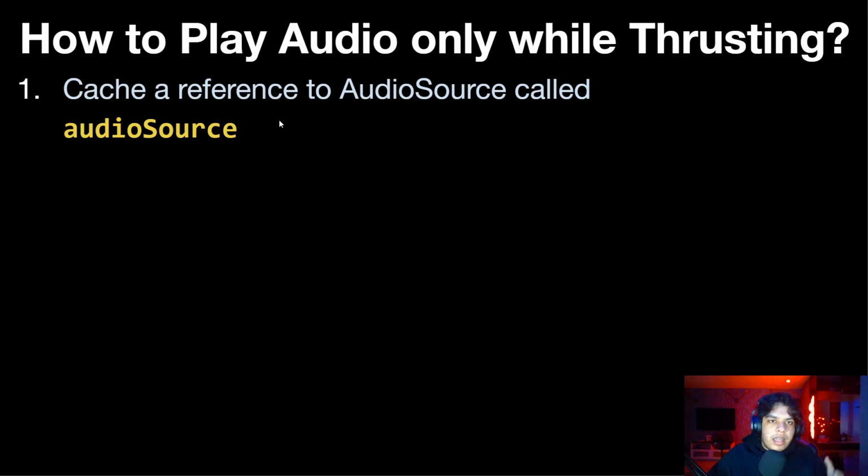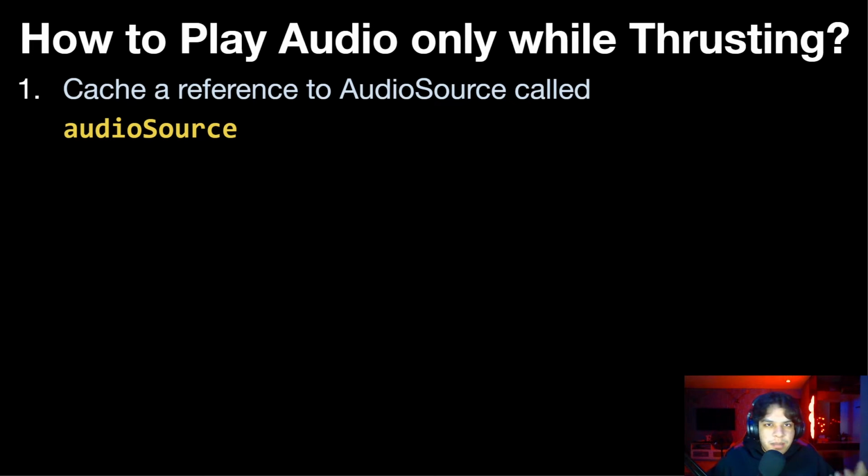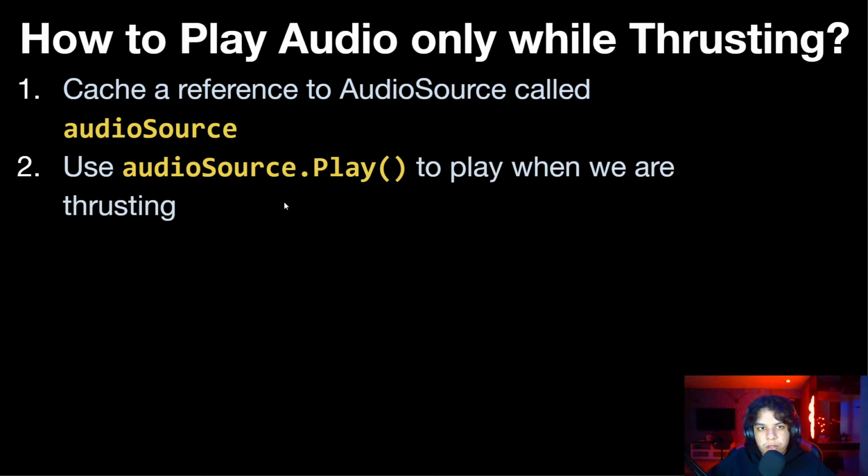We basically want to cache a reference, right? We want to do what we did with the rigid body. We declared an object in the code called rb, referenced by that thing called rigid body, and then in the start method we made that GetComponent call. It's just like referencing your object to some component. It's basically the same thing, except now instead of rigid body, you're doing it for audio source. And audioSource.Play().